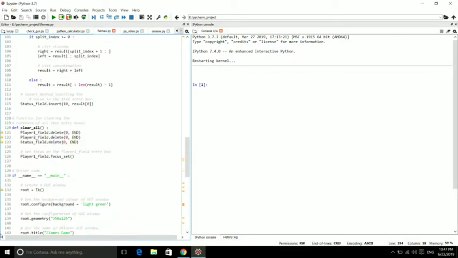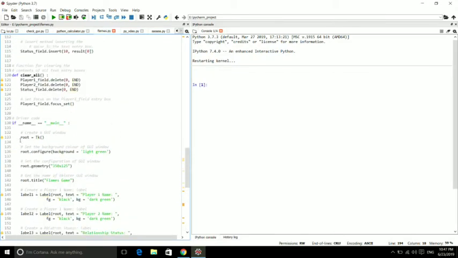It is nothing more than taking the root as tk, that we know already. We had seen the example where we take a variable as tk, that will give you a simple menu bar, or it will open a simple screen.